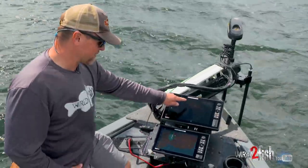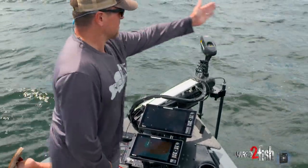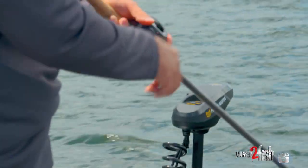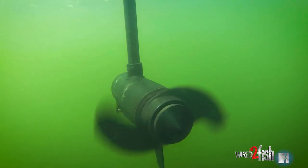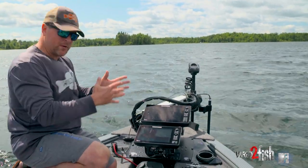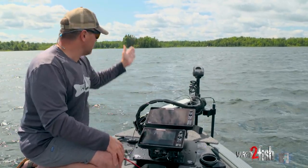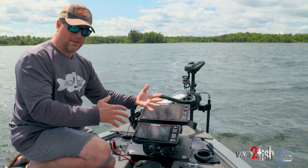I use zero degrees as straight off the bow, just like a clock, to line up my casts. If I make a 12 o'clock cast, I know I'm working that bait through rock — that's pretty key for this crankbait bite. The other big part of this is being able to spot lock on the spot. I'm taking boat control out of the equation, and with a nice prevailing wind, I hit spot lock. I have a little current flow coming along the edge of the boat, and it really keels and locks the boat in position, so I'm not getting lateral movement.